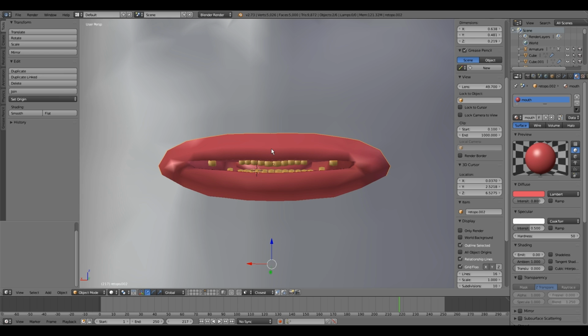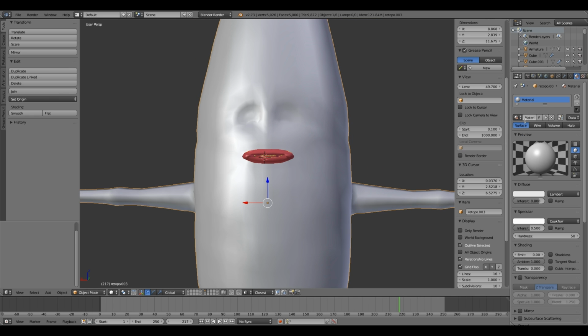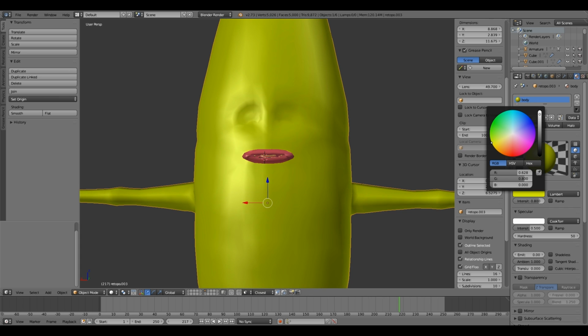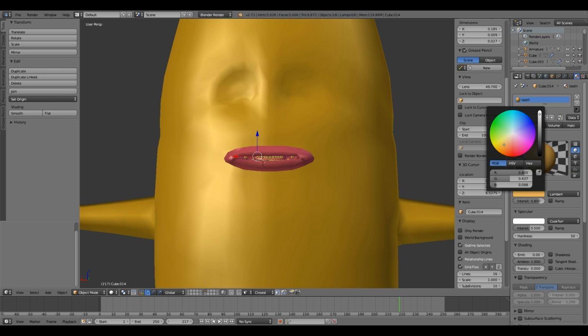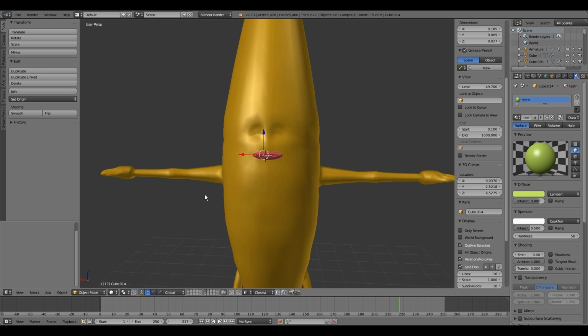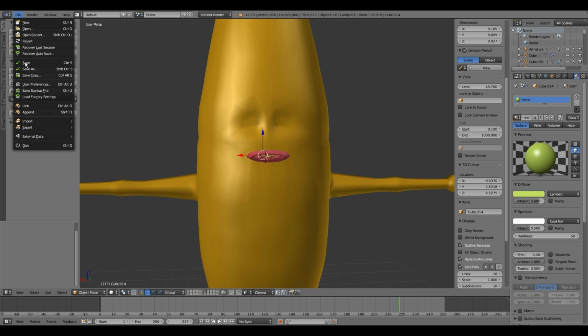Alt H. And I'm going to call this body. Make my teeth a different color because it's perky. Green teeth. Anyhow, so there we are. We've got that. I'm going to save it.